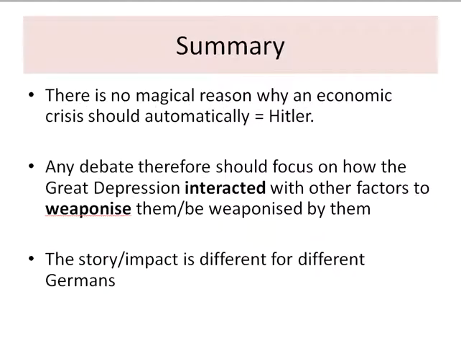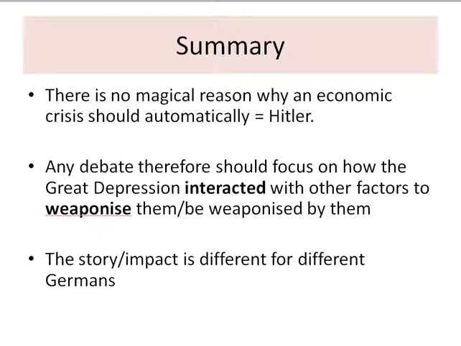So, in summary, why does this lead to Hitler? There is no magical reason why economic crisis leads to Hitler. It could not lead to Hitler. It could lead to any of the other right-wing parties. It could lead to communism. It could lead to nothing. Other countries have economic crises and do not have Hitler.